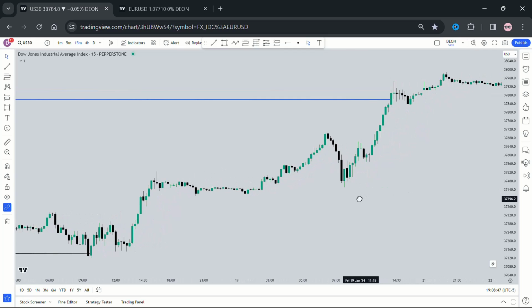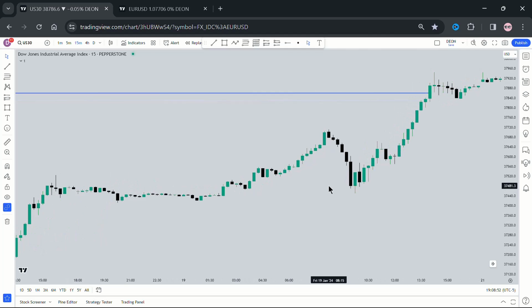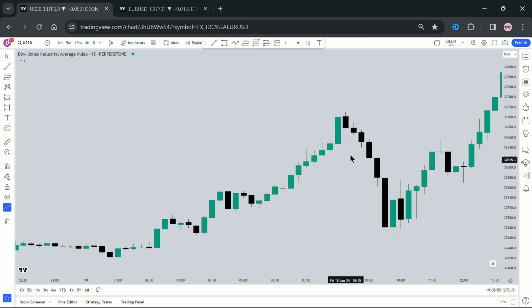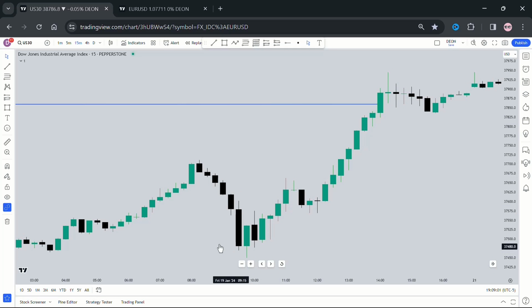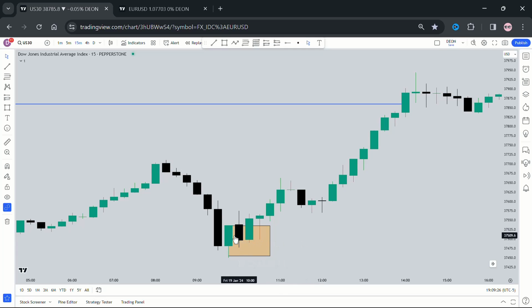Okay, so like I said, when it comes to targets, okay, here you can clearly see the market took out inducement there. Okay, let me zoom in so people can see. So another example here. Okay, the market took out inducement there. So let's just say maybe you entered on this single candle order block here. There's a single candle order block here. I have a video on single candle order blocks. If people haven't watched, if you want, you can watch. It's still there. It's going to help you out a lot.